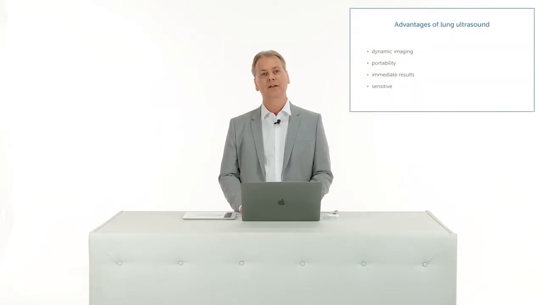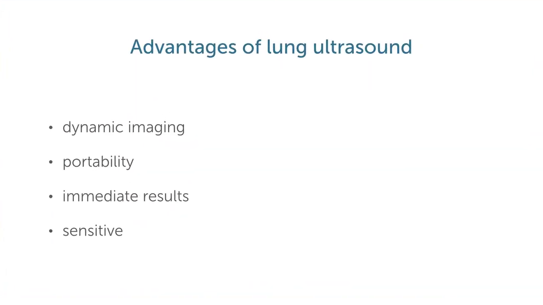So primary care ultrasound plays a pivotal role in the diagnosis of pleural effusions, as you will see in this lecture. So to summarize, lung ultrasound allows dynamic imaging. It is highly portable, provides immediate results, and it is more sensitive than any other modality we have to diagnose pleural effusions.